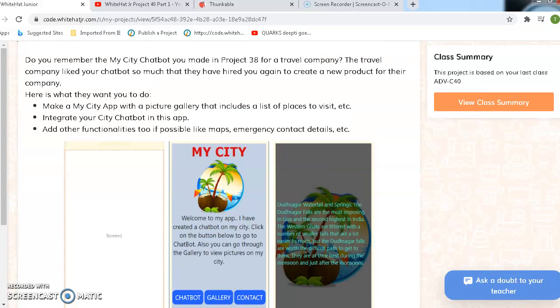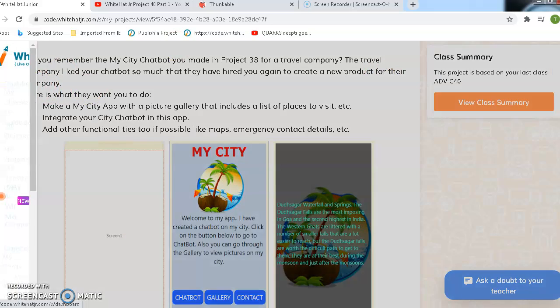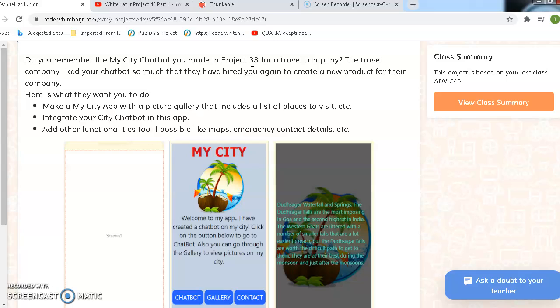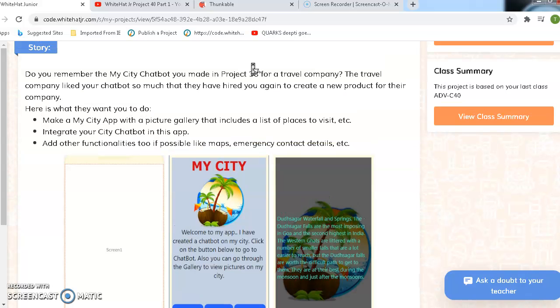Do you remember the Swedish chatbot you made in Project 38 for a travel company? The travel company liked your chatbot so much that they have hired you again to create a new product for their company. Friends, do you remember your Project 38 app, which is My City Chatbot?